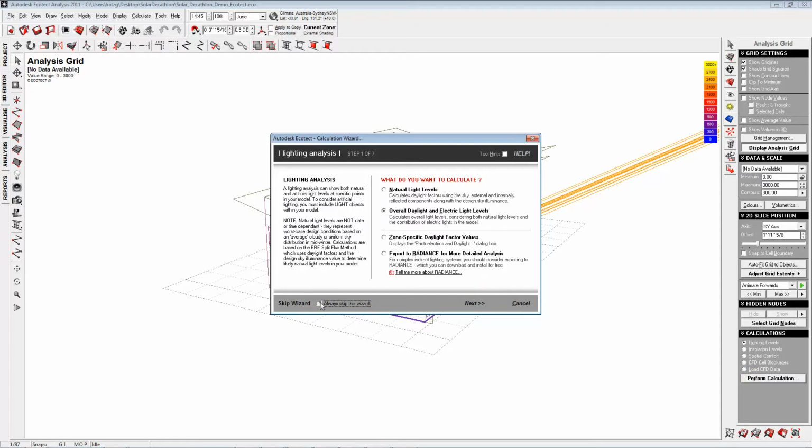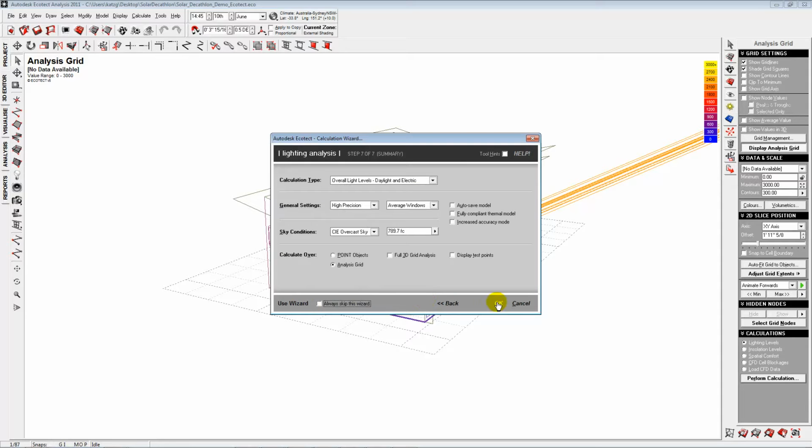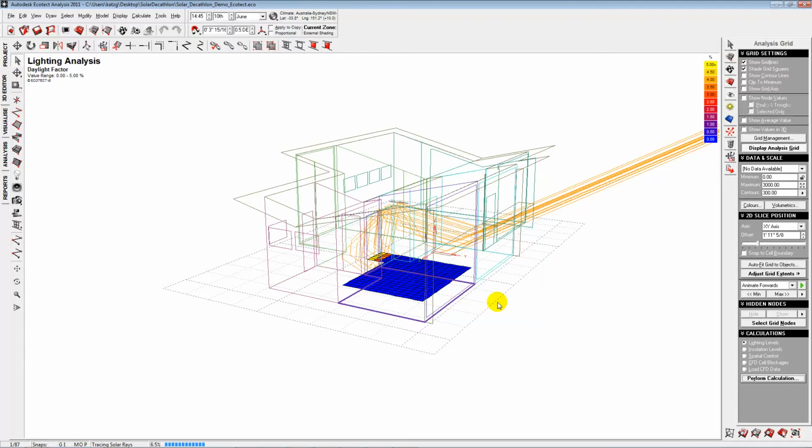Let me just skip this wizard right now so that we can get through it quickly. We'll say okay. But basically, it's going to go through in that room, do an analysis of all the different squares of the room, and based on the lighting that's coming through that window, tell us how many, in the US we say foot candles. I'm not sure if you say lux or lumens on your side, but just figure out how much daylighting is hitting that room in the different locations. Now, this room has an awful lot of glass in it, so I don't expect we're going to have a very big problem with daylighting in the room, but it'll give us some real numeric values.